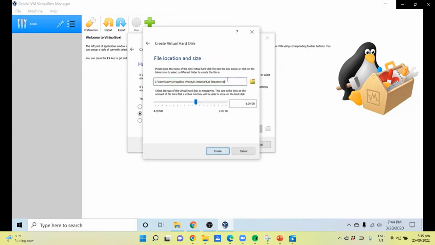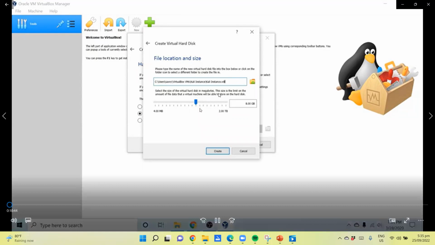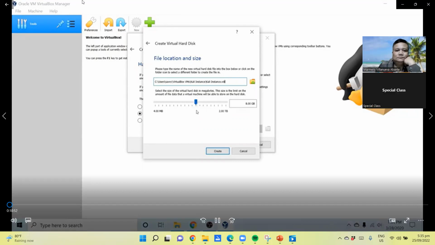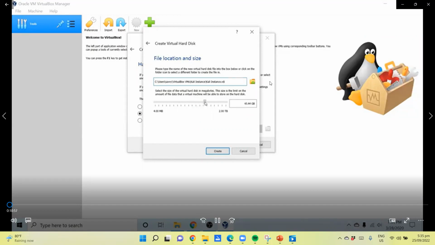Following that, you can see that it's creating a VDI file. And now we get to choose what size of VDI we want to create for our computer. You can see here that you can create up to 2 terabytes. That doesn't mean that your system has 2 terabytes because it won't actually use up all of this allocated space that you select for your virtual hard disk, because the install isn't going to really take this much. But this is basically you saying, this is the limit where my virtual disk can grow to. So I'm going to go ahead and put 32 gigs.